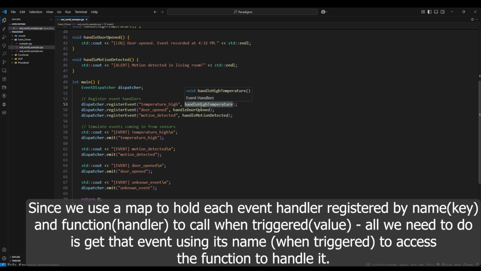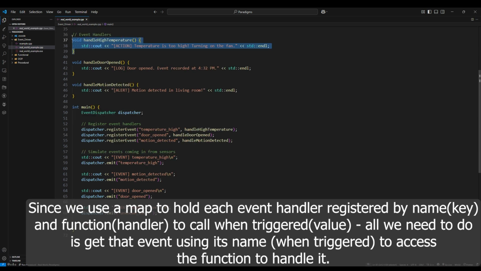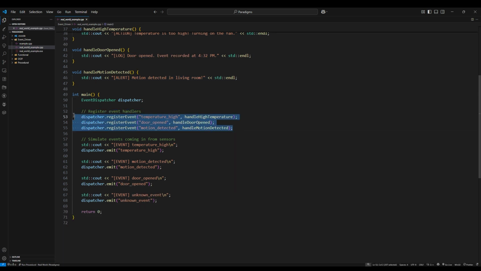And that's why it's yellow, because it is referring to this function here. And this one is referring to this function here. This one is referring to this function here, which is just going to print temperature too high, turn on fan, log door opened, recorded at whatever time, and then alert, motion detected in living room. So we registered 3 event handlers based on these triggers here.